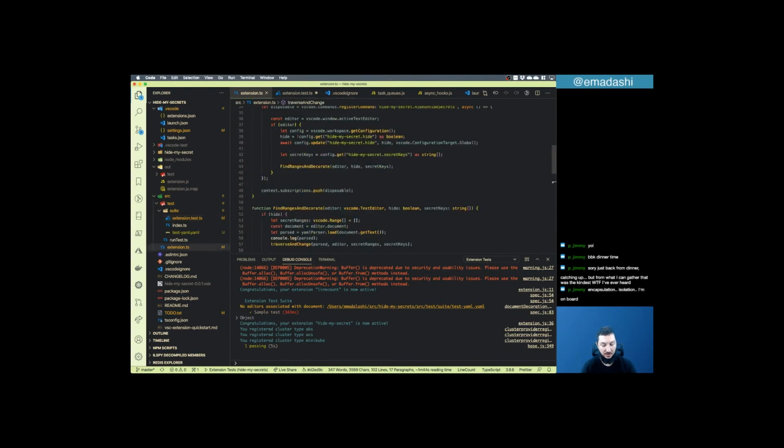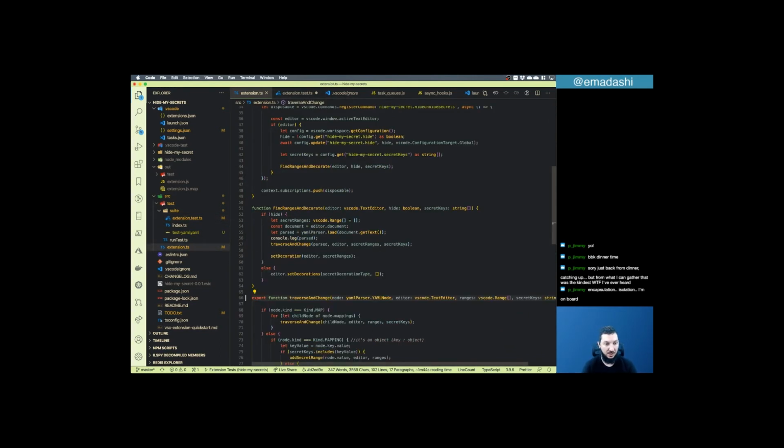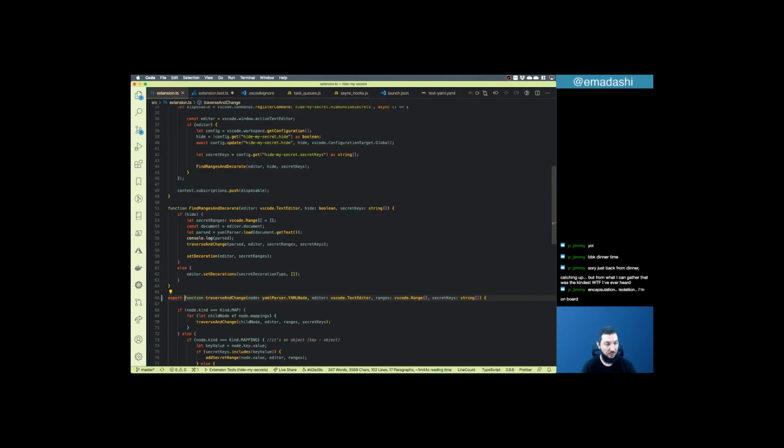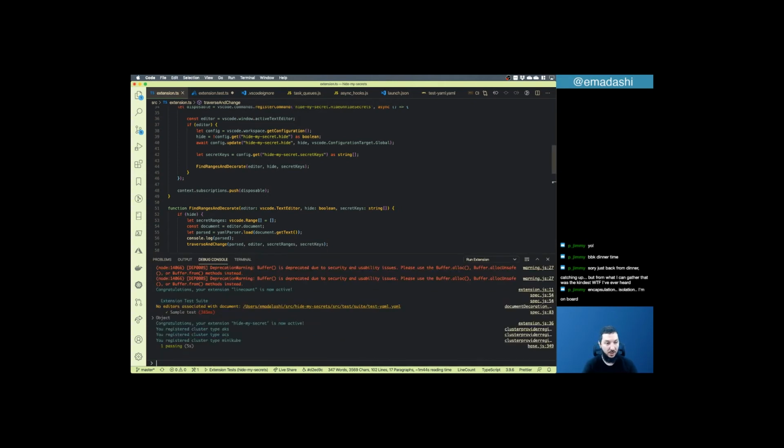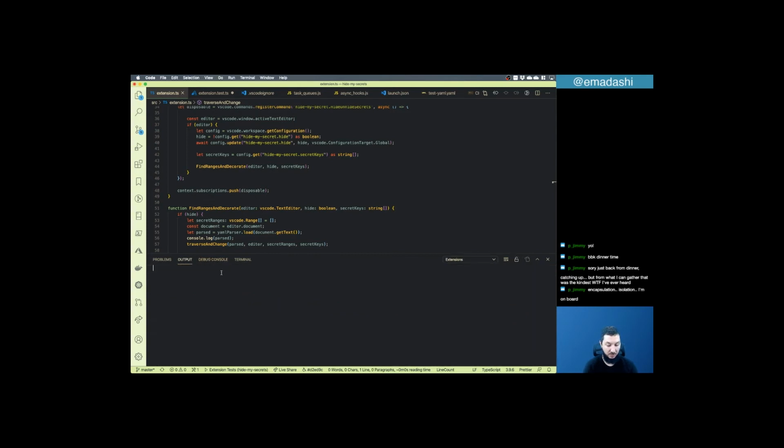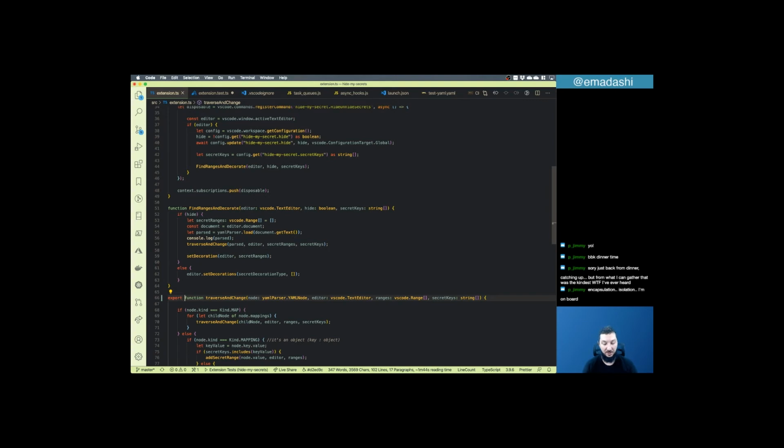Extension TS. Hide the windows, as many windows as possible to see the code. I love shortcuts, so this is Command D to hide and show the sidebar. Shift Command Y to show the debugging console. Each one of these, of course, has one, so I think this is Shift Command U, and the problems Shift Command M, and the terminal is Control tilde. I love shortcuts, so if you get the hang of this, you can enjoy your coding experience much more.